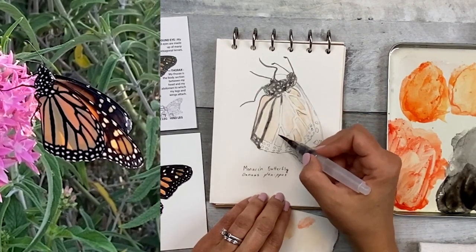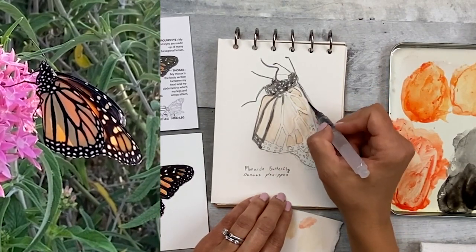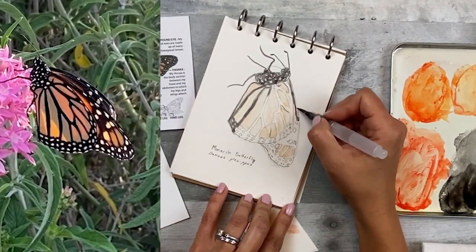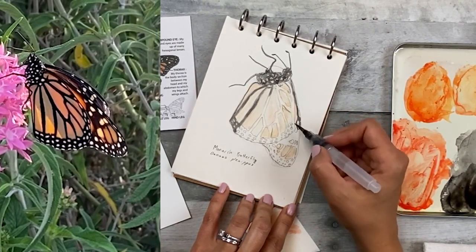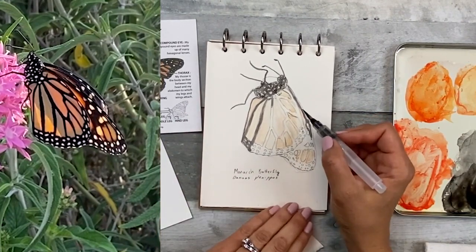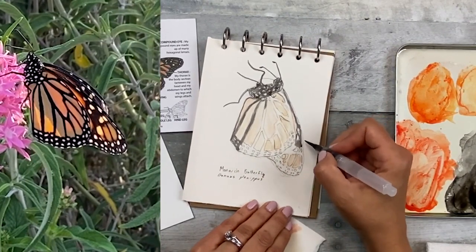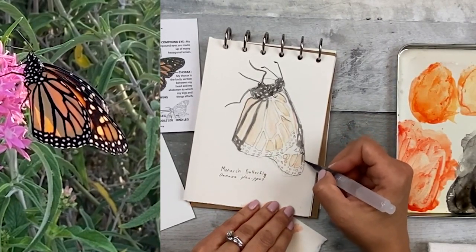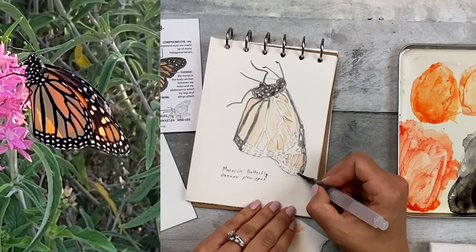It's a little wet there still. I'm not exactly sure where the shading on the cells themselves might be, but it's just a quick sketch, so that's okay. You don't have to add that. It looks like it's actually moved back to the spot that it was in before, more or less. So that might be helpful for getting the shading on those orange cells. But I do have to wait for them to dry. So with sketching, you're just at the whim of whatever the animal's deciding to do.